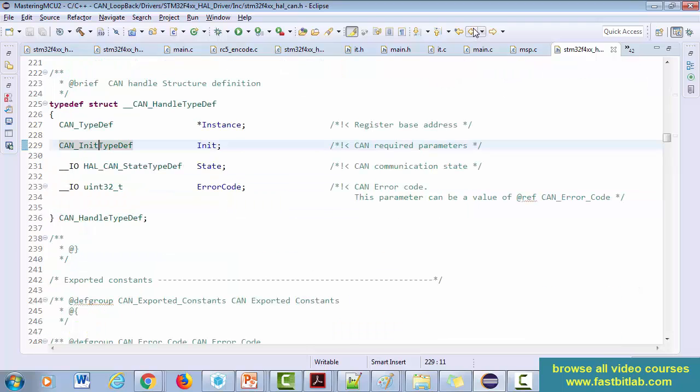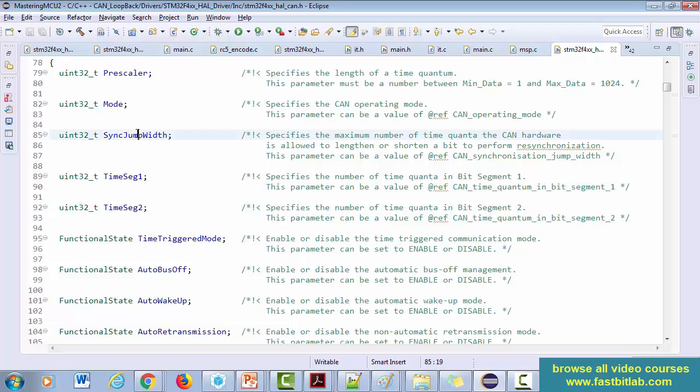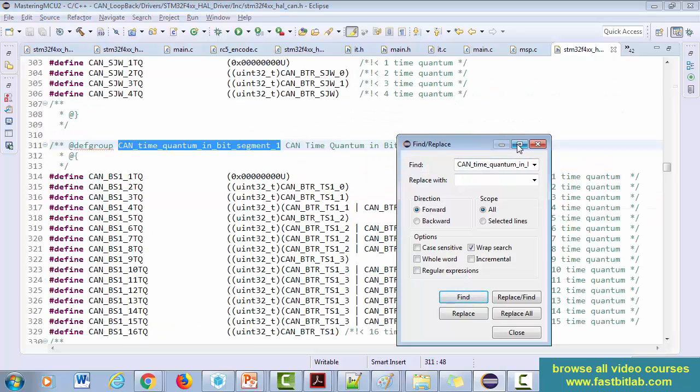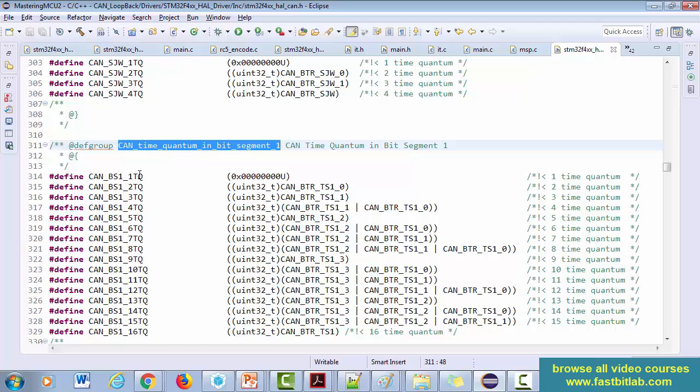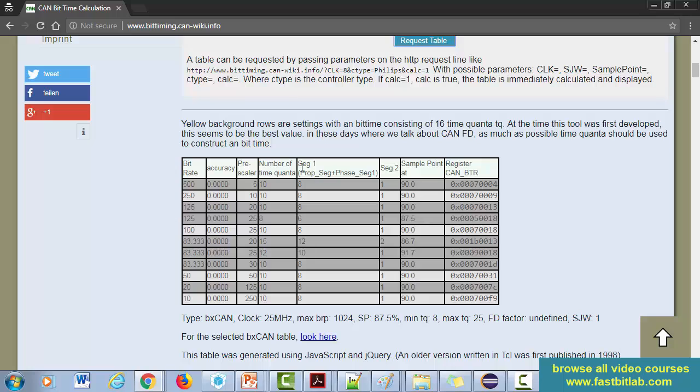After that we got this one, segment 1. Let's see what the recommendations are here. For segment 1 you can use 1 time quanta, 2 time quanta, up to 16 time quanta. It is saying use 8 time quanta for 500 kbps.